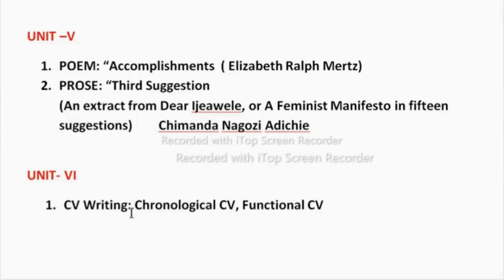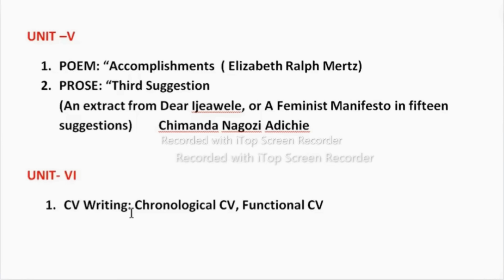So as far as the CVs are concerned, there are 5 questions that they can ask in your exam. First, they would ask you to write the difference between biodata, CV and resume. You have the answer in your reader. The second question: write the structure of a chronological CV. This answer you'll find in your textbook. The third question would be to write the structure of a functional CV. This answer also you will find in your reader.